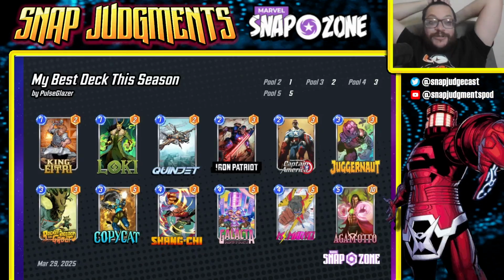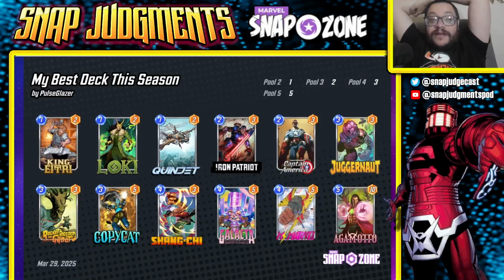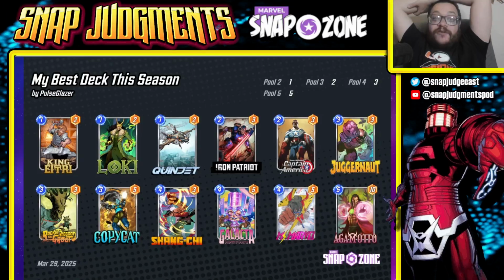King Itri is amazing with Agamotto. That's why he's here, right? You'd want him to either play Loki, and then if you've got Itri, you get an extra draw out of it, or you get one of your Agamotto spells, right? You get an Ancient Arcana for free for playing Itri.